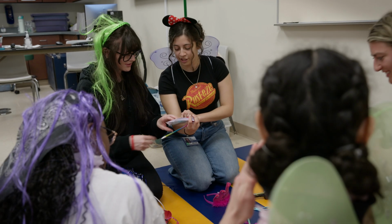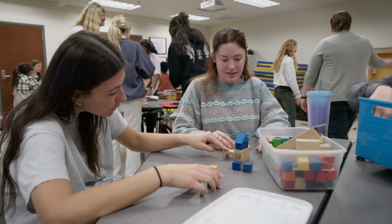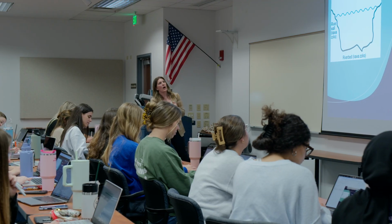The advice that I would give to myself before starting the OT program, if I could go back in time, would be to really make the most of my learning experience here at UF, whether that's being involved in clubs, organizations, or getting to know my peers more, or getting to know my professors more, really building those connections, because the connections we make in the program also build this community of future and current clinicians, and I think that's really important for growth and just for knowing that you're not alone in this journey.